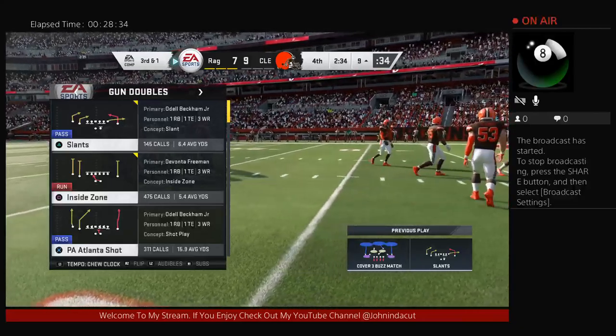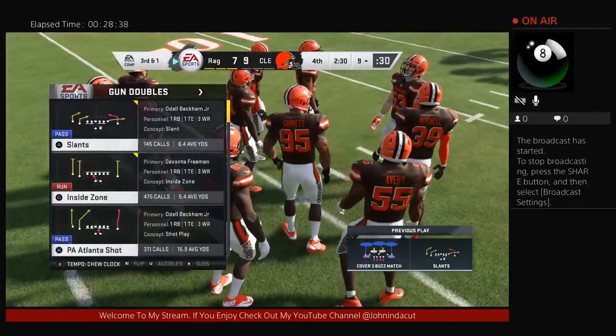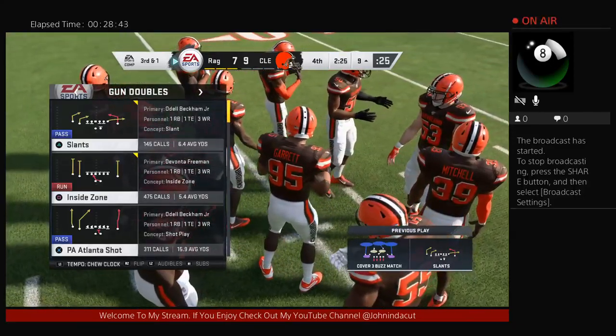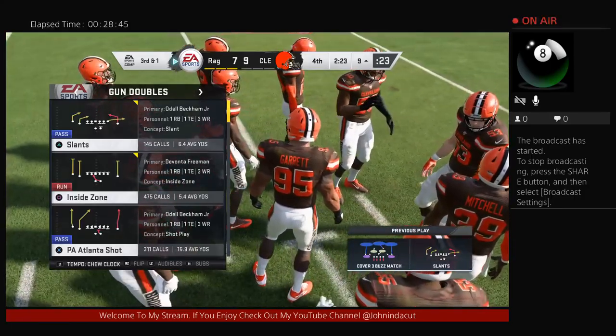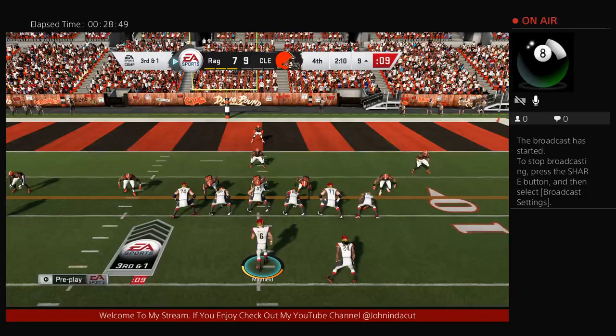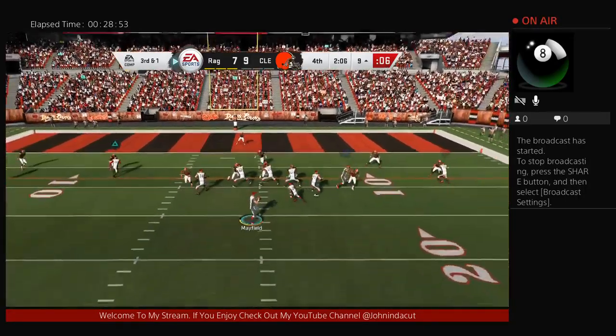Why do we see so many slants in the red zone? The windows are tighter, everything's more condensed, it has to be quicker, and you've got to deliver the ball on time. Your biggest worry: ball gets tipped in the air, because then it's fair game for the defense. Here we go — third and one. Gut check time on both sides.